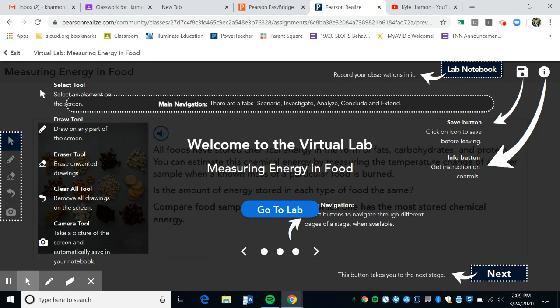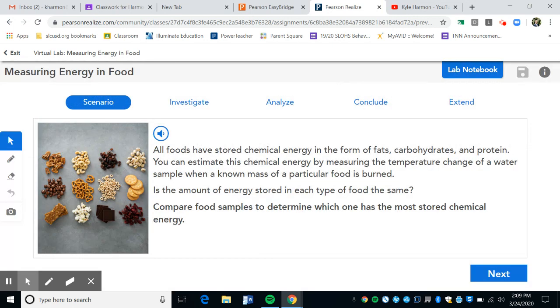Once you're in Google Classroom and you get to the virtual lab, and you click on that direct link, it should take you to this screen. Once we're in the lab, I want to point out a couple of things. There are going to be scenario, investigate, analyze, conclude, and extend.